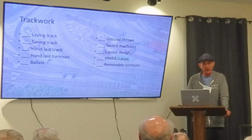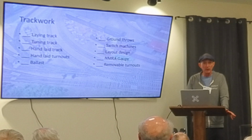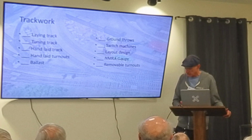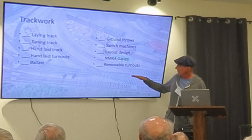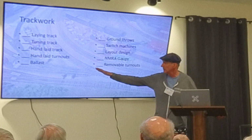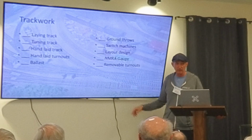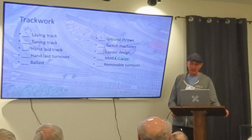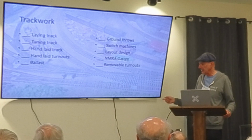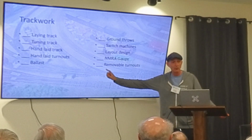Trackwork, I talked about the 3-week rule, which is arbitrary. It's just knowing when to quit before it eats you up. I procrastinated for about 15 years building a dual gauge crossing over the main line here, because I couldn't figure out what to do. It was a curved main line and a straight dual gauge track. You see that in the distance there? And finally one day, I decided I would just stop procrastinating, and I started working on it, and I kept track of the time, and it took me about 20 hours to scratch build this, and it works fine.